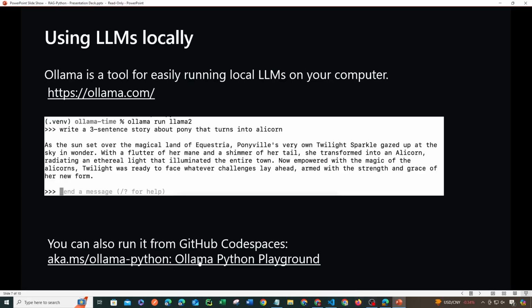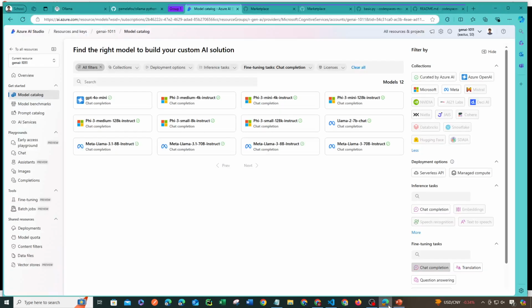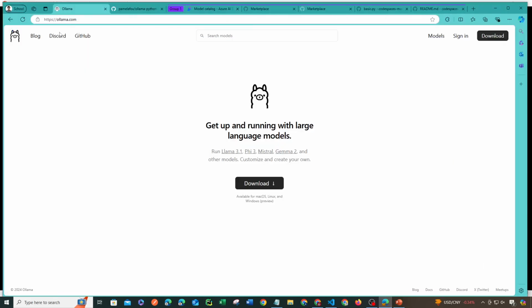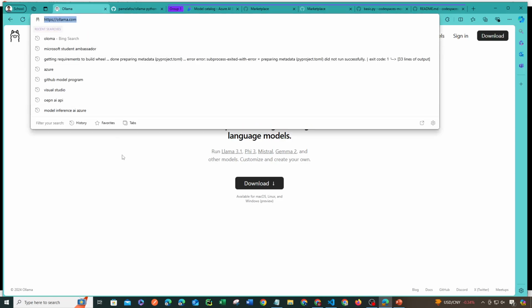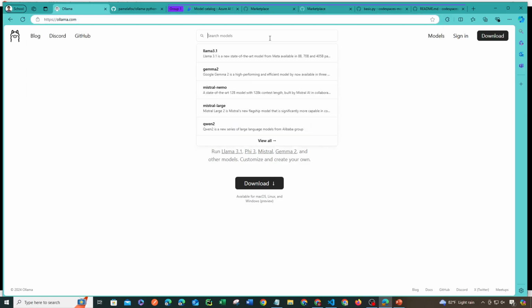The same thing we can run in GitHub Codespaces, but we need API authentication. Whenever we want to run it locally, we have to download it from Ollama. Though it is not directly related to Azure's product, we can see that the Phi-3 Microsoft model is here. We can also search for others, like Gemma 2.